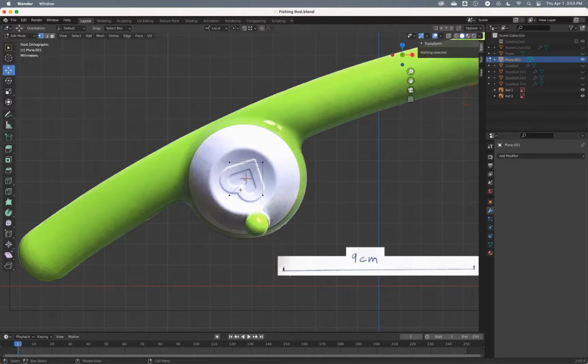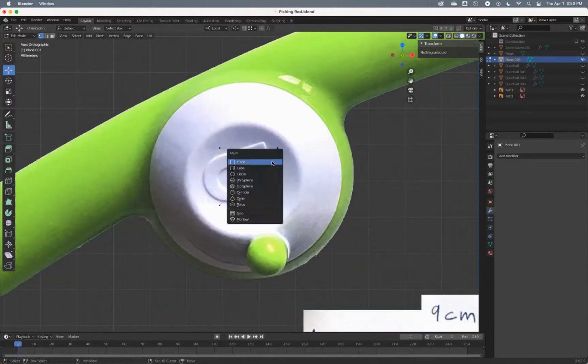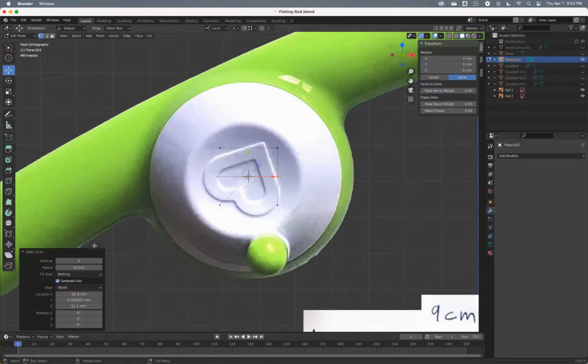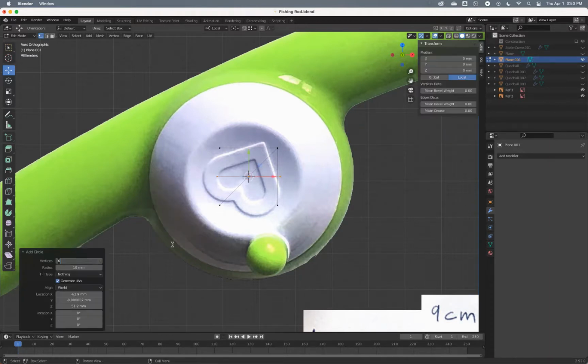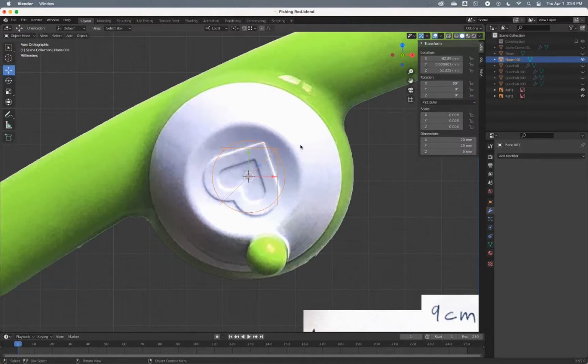Yeah, circles. How do we do this? Shift A, make a circle. Shift A, circle. I will go with 32 actually. And then 90 degrees. And I'll do following because I have a copy. Object mode. Actually, now I will rotate the piece and position it.